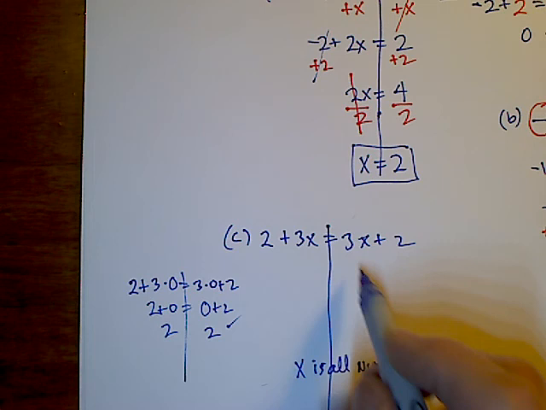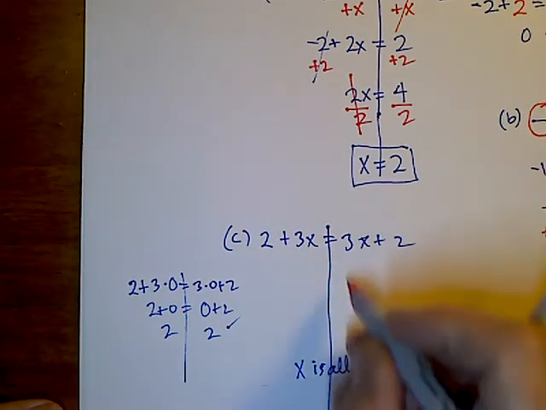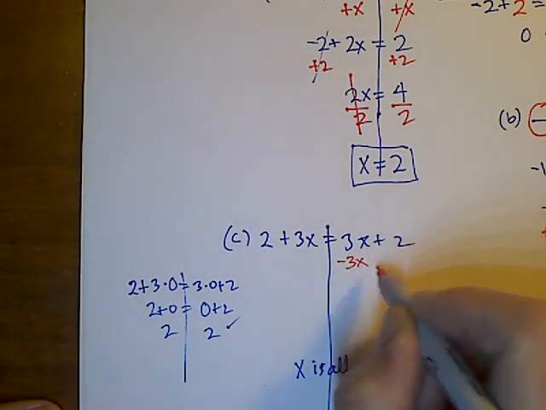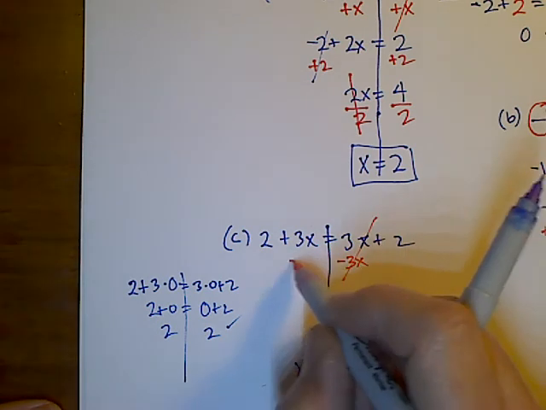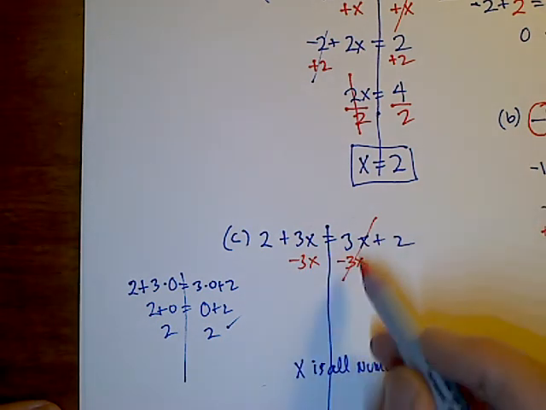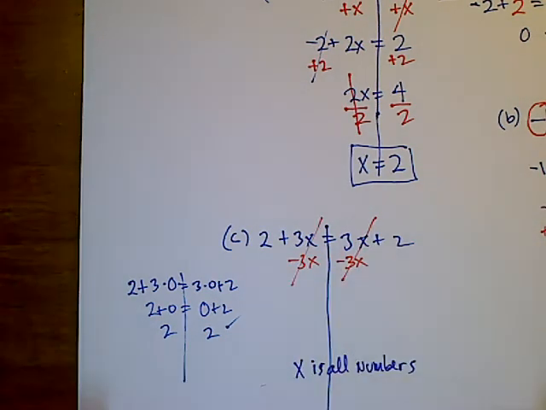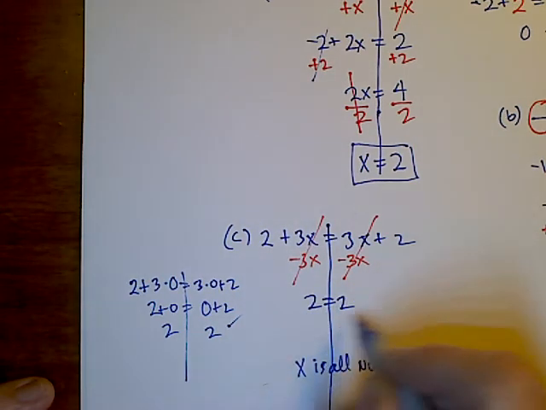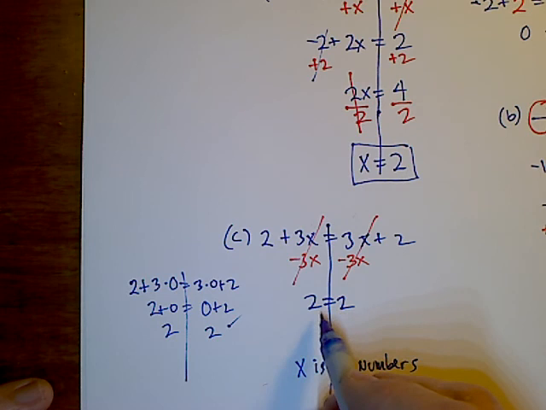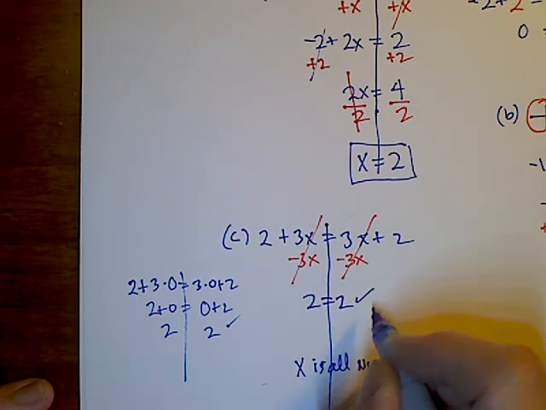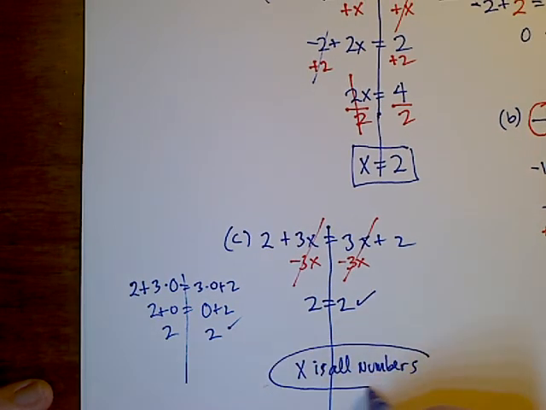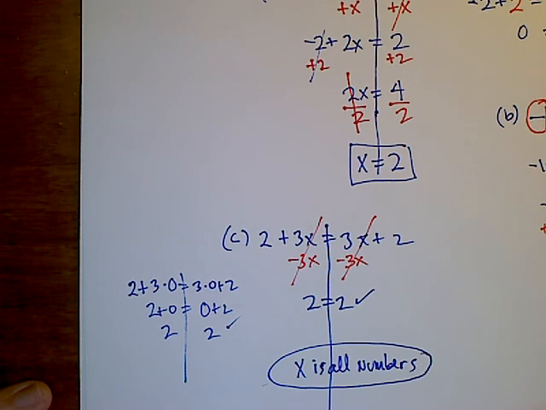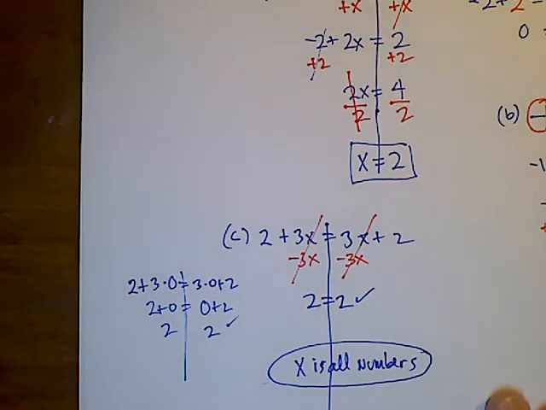If you didn't see it right away and you went ahead and went through the steps, so the steps would have been to eliminate x from one side and get them all on the other side, you're going to notice that the x eliminates there and all of a sudden eliminates there. So now you're left with 2 equals 2. Now you can see, oh, I have a very true situation. Those numbers are equal. And that, again, tells you that the answer would be x is all numbers. So that's my answer for C.